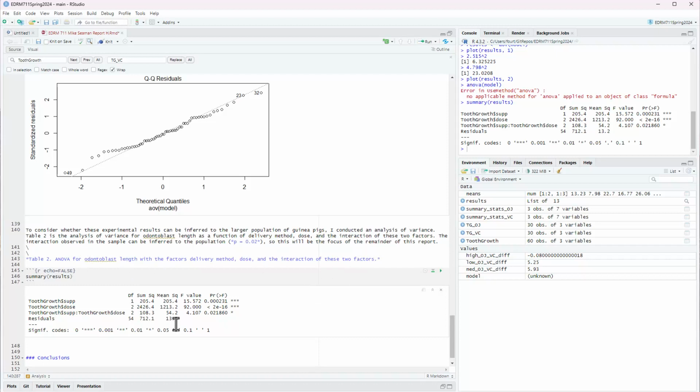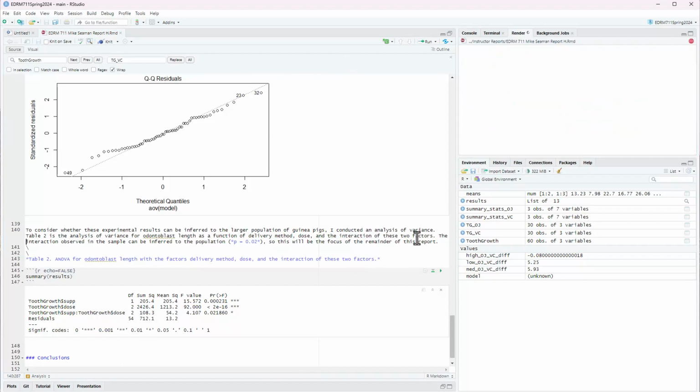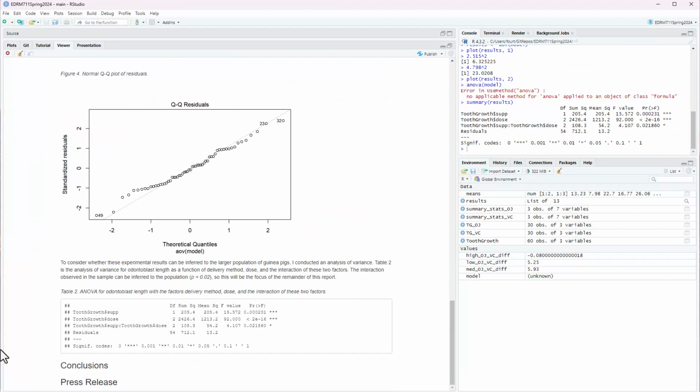And here I have a caption for table 2, and here's the table. If I go ahead and knit this, we can see how it looks down here. So we do have an interaction that can be inferred to the larger population. Because that interaction can be inferred to the larger population, I'm going to go ahead and create confidence intervals for each of the contrasts. If I was actually preparing this for publication, I would use a package to make tables. Again, my favorite is gt, because I don't like the fact that this is showing tooth growth $SUP for supplement. There are some other things I could do in base R, but it's a little bit convoluted in order to get this to look nice, and I'd rather use a package. So I'm just going to let this be for now as my table.